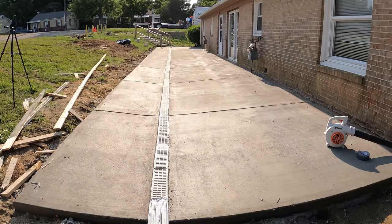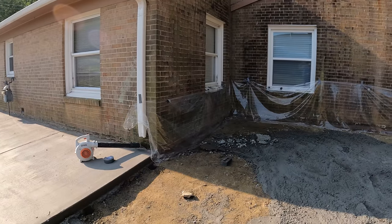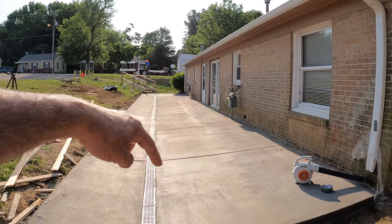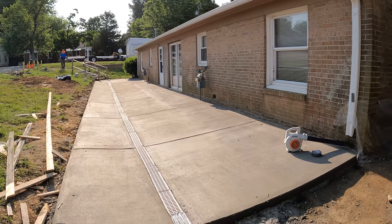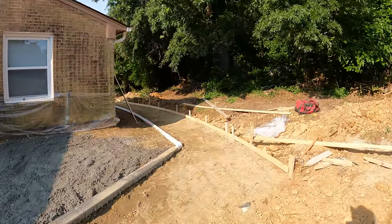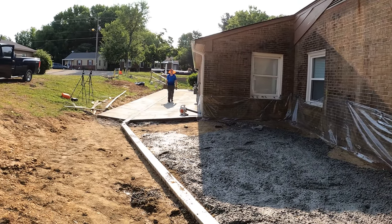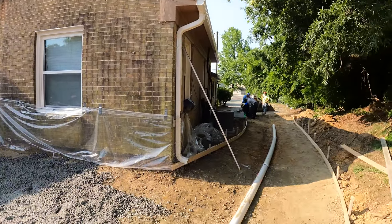So we were pretty much ending up with like a sea of concrete, which may not be the most aesthetically pleasing, but it is going to be by far the best solution because it provides a waterproof barrier for water getting down, and it also is a collection device. So this is a very, very drastic solution here, and we had to have 100% results. So that was the only option over here. You may not really like this whole sea of concrete look to it, but as far as it working and saving the foundation, it's going to work.